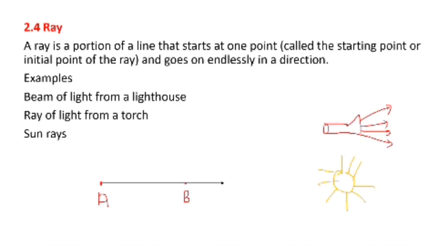One is the starting point and other point is the path of the ray. And we will denote it by ray AB. So we will draw a small picture of ray on top of this. So it starts from A and it moves towards B. We cannot write this as BA.